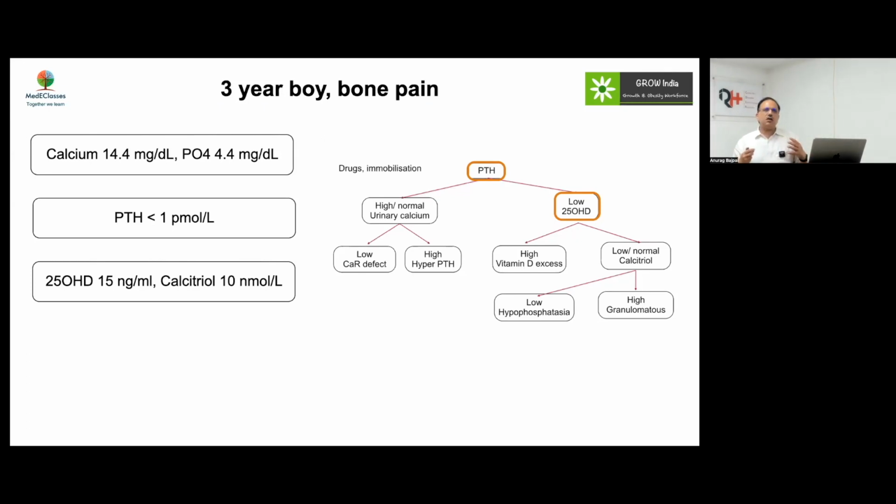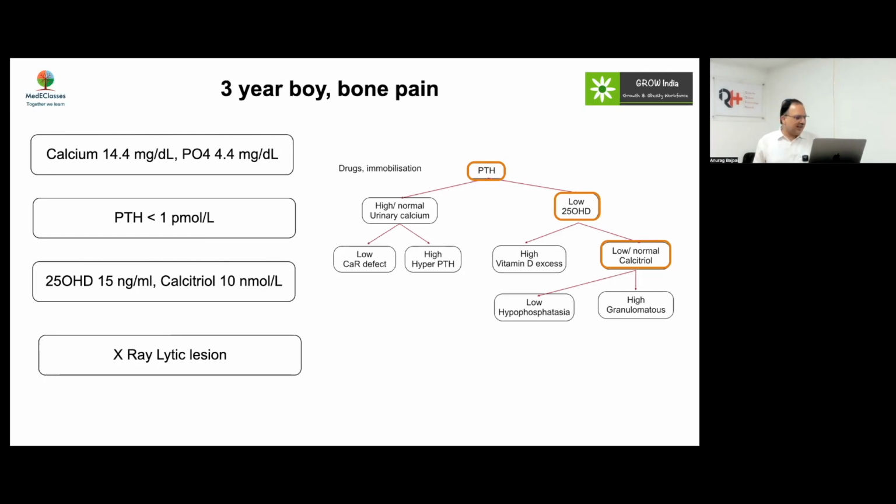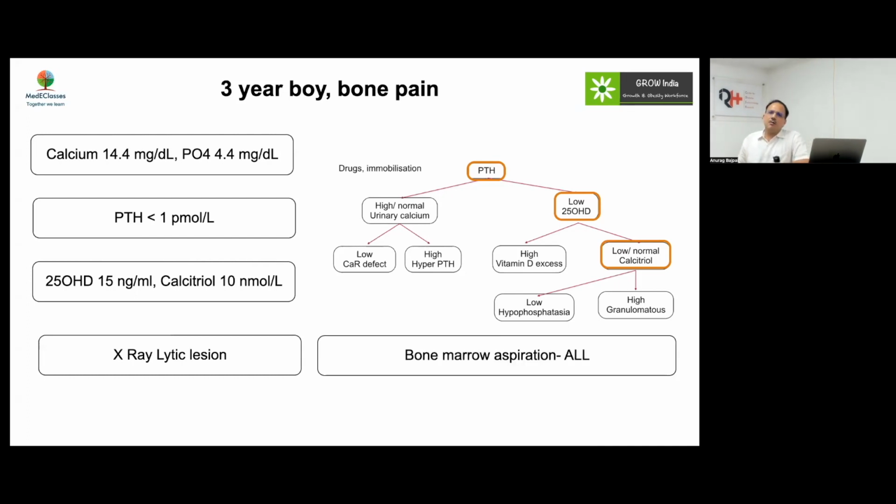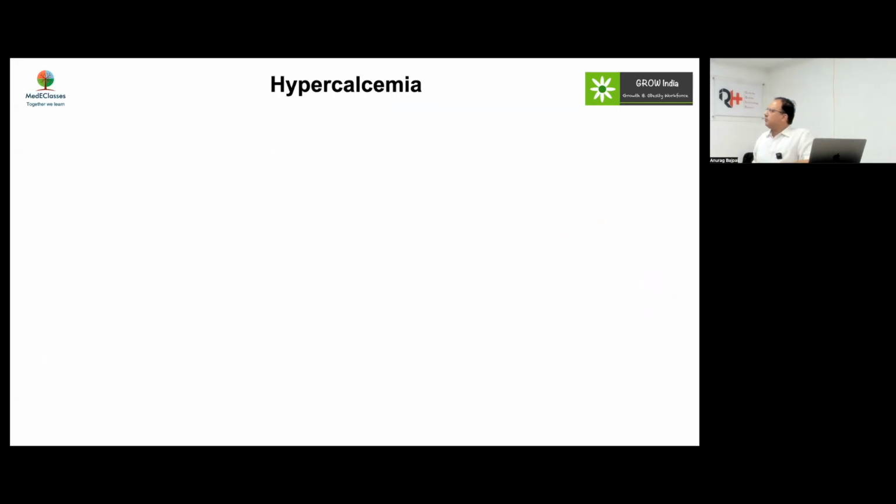So often we consider, when you have hypercalcemia, you either have a PTH or a vitamin D related cause. Both these causes have been excluded in this scenario. So what we are looking at is a rare scenario. What was found was that there was a lytic lesion, which resulted in the diagnosis of a lymphoreticular malignancy, leukemia. So hypercalcemia, though usually endocrine, may also have a significant component of other disorders which we have to be aware of, and that's why we need to be cautious.